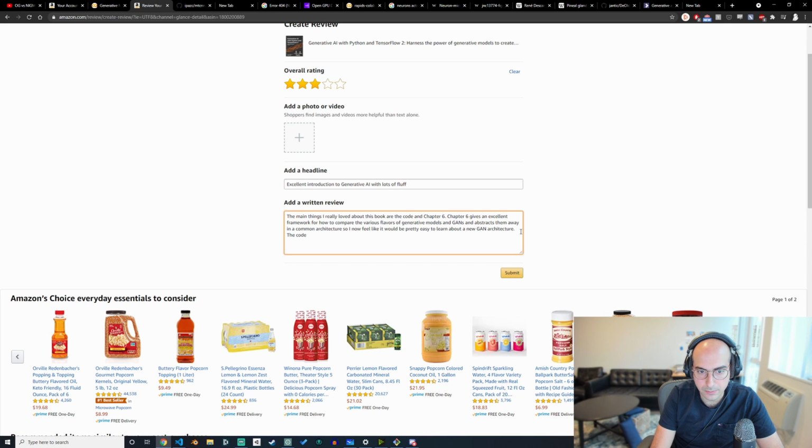The code on GitHub makes this even easier because you can just pull in the examples, the repo, in a Google Colab notebook and see for yourself how everything works.